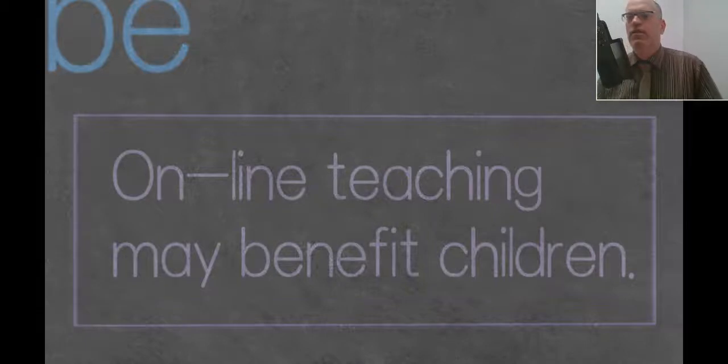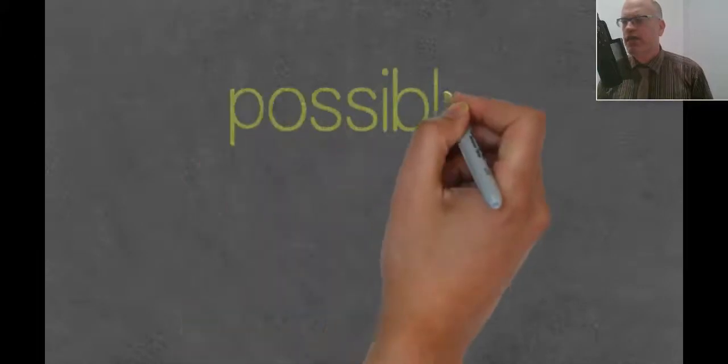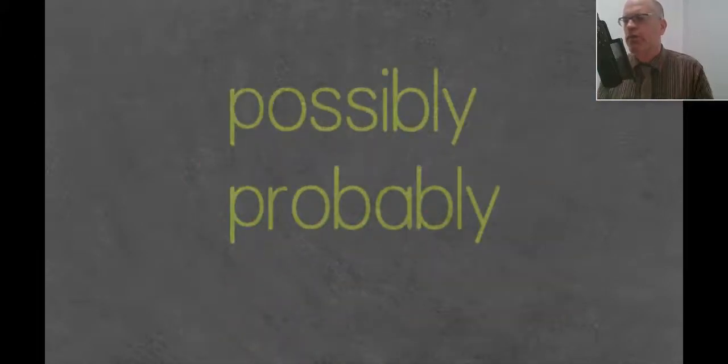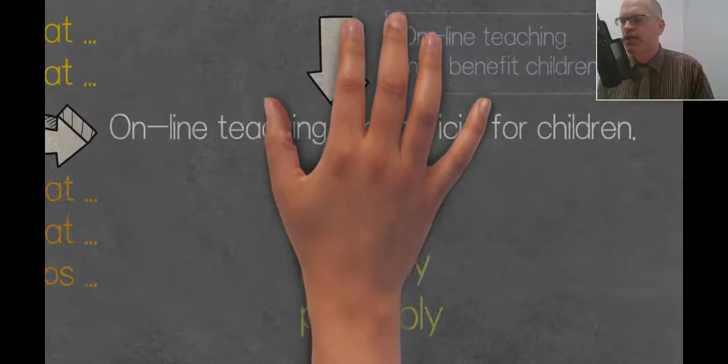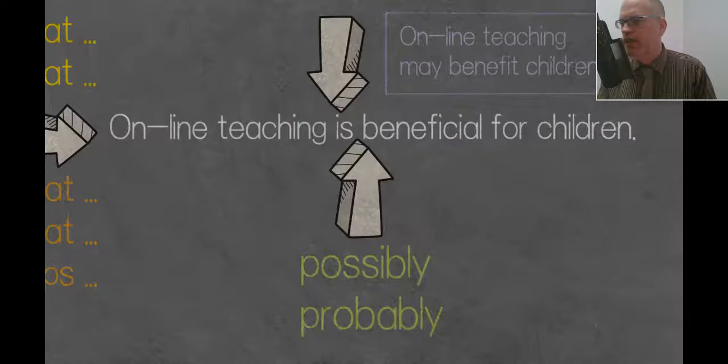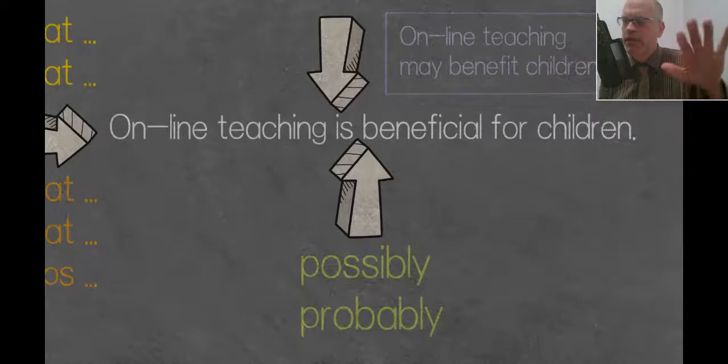So let's move on to another way that we can change this language. And that is to use adverbs in the middle of the sentence. And these are two common ones. Possibly and probably. There are other adverbs you can use. Hopefully is a good one to use sometimes. Unfortunately. But the two most common ones are possibly and probably. To make the meaning more cautious and less 100%. So note very carefully where it comes in.